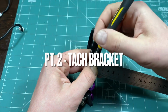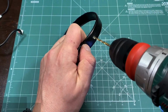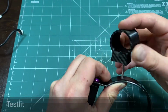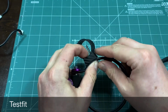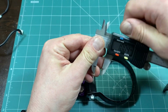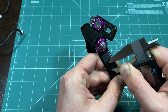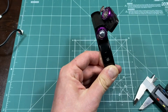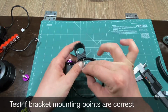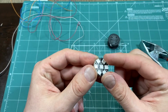After you mark where you want to put the shift light, you can drill the first hole. Make sure everything fits as you want it on every step. Proceed with marking the second hole. The offset is 10mm. After we verify that everything fits perfectly, we can proceed with the next step.